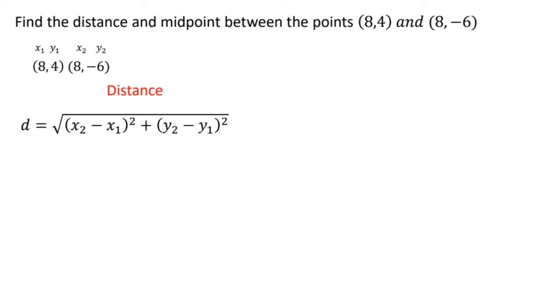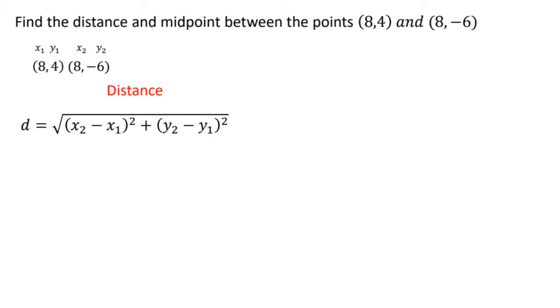The distance formula is given by the square root of (x2 minus x1) squared plus (y2 minus y1) squared, where x1 and y1 would be 1 point and x2 and y2 would be the other point. Now it doesn't matter which point you pick to be point 1 or point 2 as long as you follow the order on the formula. So it doesn't matter whether you're going forwards or backwards, the distance is going to be the same.